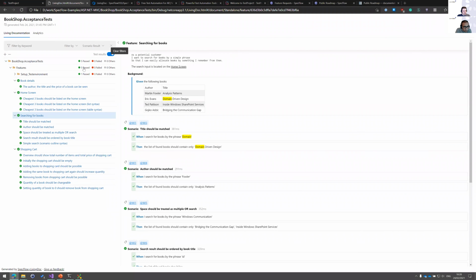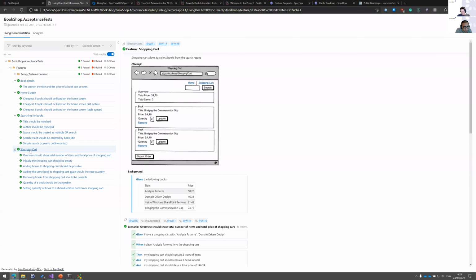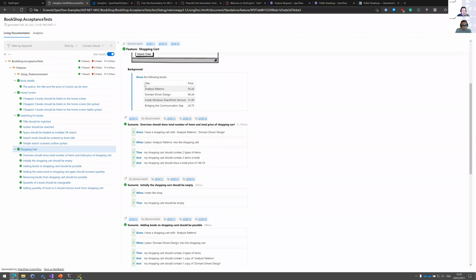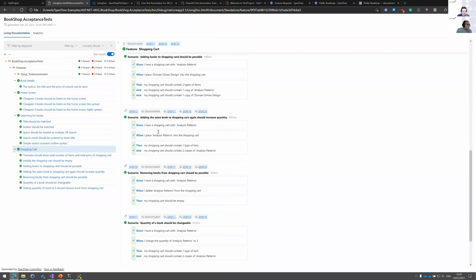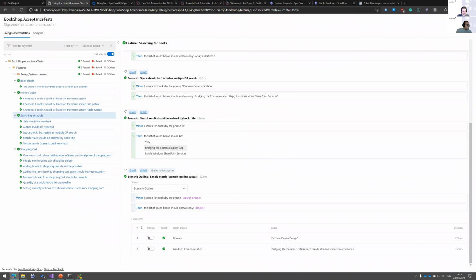Another thing is, let's remove the filter. Because we're supporting Markdown in the description, you can now do something like adding images here, for example a mockup image. It's currently not possible with only a text file, but we can render this here nicely. You have also some formatting here, and again the linking. And we render nice tables that are easier to read. So this is a parameter data table, and you saw already the example tables here.